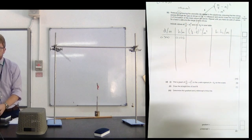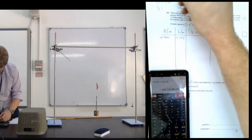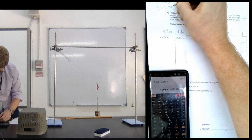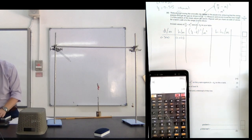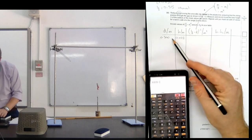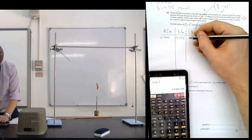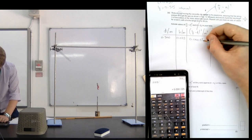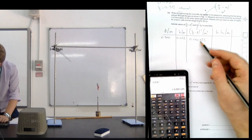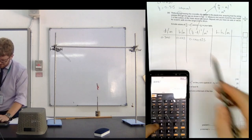So my first one, and in fact, just again, to make it even easier, I'm going to write down L over 2 is 0.315. So my first value in here becomes 0.315 minus 0.3. And then I want to square that. So that becomes 0.000225. And I can give this to 3 significant figures, because D is to 3 significant figures. So I should give my answer to 3 significant figures. And then H take away H naught.